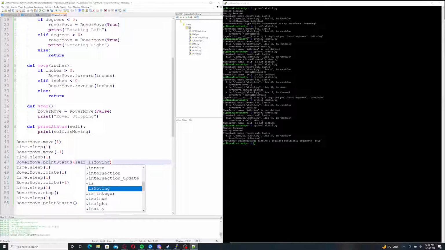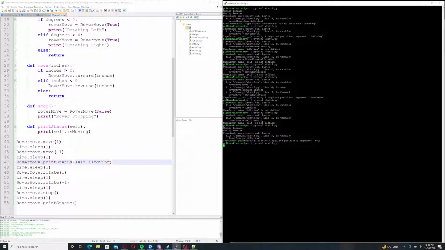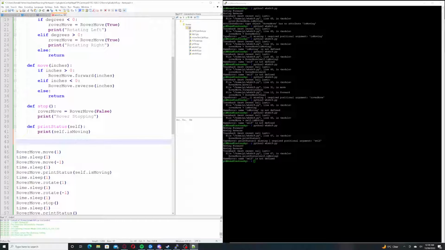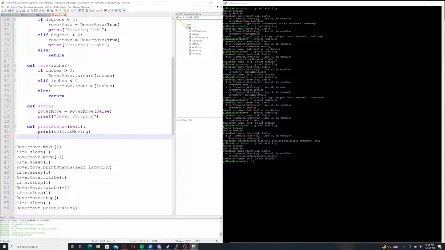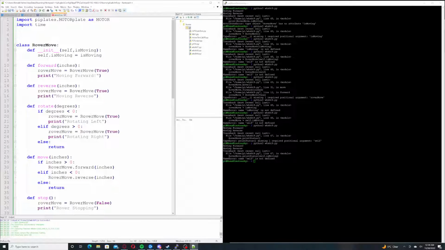Is moving? Would that work? Self is not defined. The other, yeah, when they're doing their examples, they never had anything.